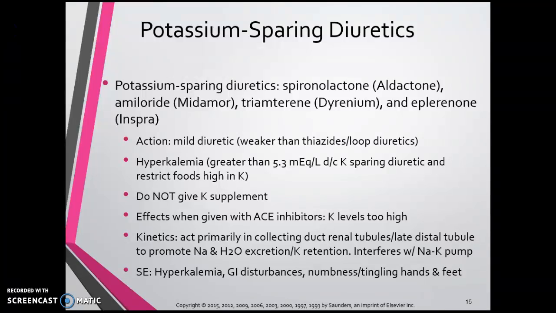Potassium-sparing diuretics. This is another one that you will become familiar with. Aldactone, the very first one, or spironolactone, is one that I used quite often when I worked in the ICU. So you're going to see the different things right in here, your action, and then you want to make sure that you're watching their potassium levels, because we can potentially cause them to be hyperkalemic instead of hypo. They are not to take potassium supplements, and we actually end up teaching them many times to restrict their potassium. They don't want to take in as many foods that have a lot of potassium in them.